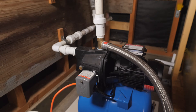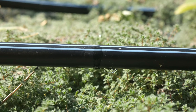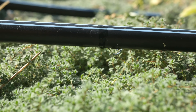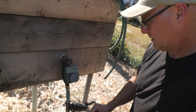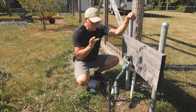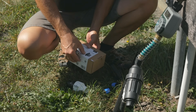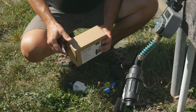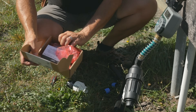I can hear it running. Looks like it's working fine. In the hose bibs we put in a few years ago — I think there's about five of them here in the garden — I have these small timers. This is a one-outlet hose faucet timer. I went with the most popular brand on Amazon — this is the one made by Orbit. I think I have six or seven of these, and I really like them. They have a large digital display and are super easy to set.